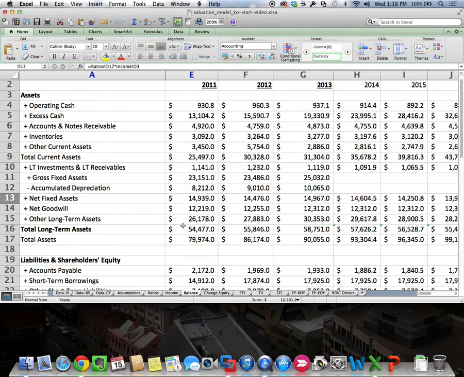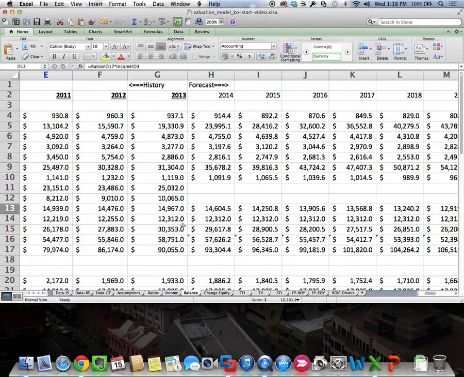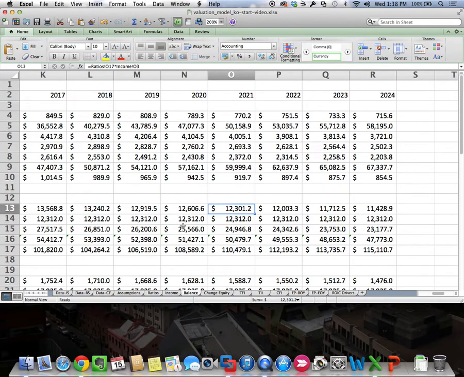What do you want to look at? He's looking at the excess cash. Eventually it grows to almost 58 billion. So what's happening with the excess cash is that we're basically not paying out anything, so it's just all accumulating in cash. So that excess cash represents the cash that can be paid out as more dividends, stock buybacks, debt retirements, etc.